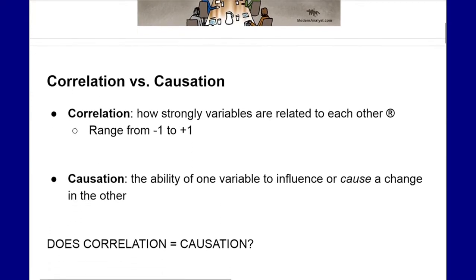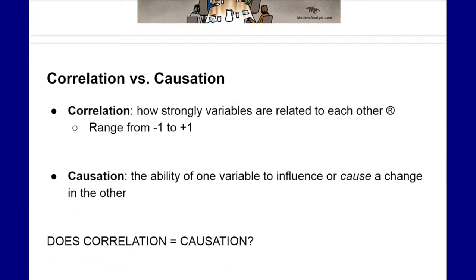So just to start off, again, looking at correlation versus causation. We talked a little bit about this when we talked about collecting and organizing data, and our line of best fit. Correlation is how strongly variables are related to each other, or we can refer to it as the R value. And that's usually a range from -1 to 1. When you do a line of best fit or a linear regression, you would get an R value, and that would tell us how strong, weak, or moderate our line of best fit was to our data.